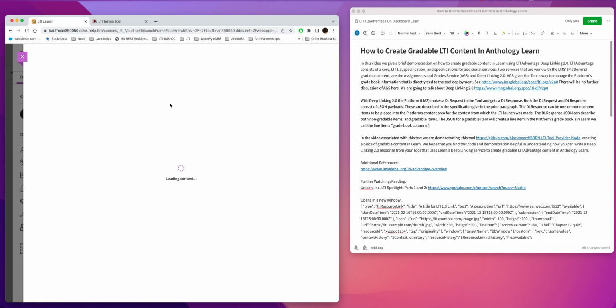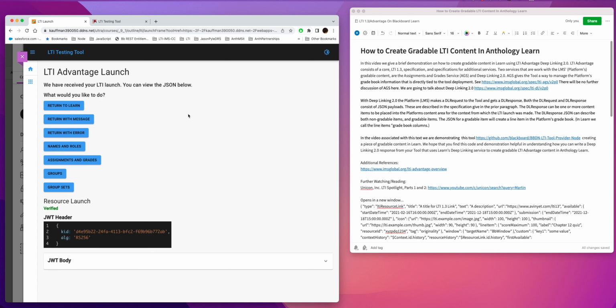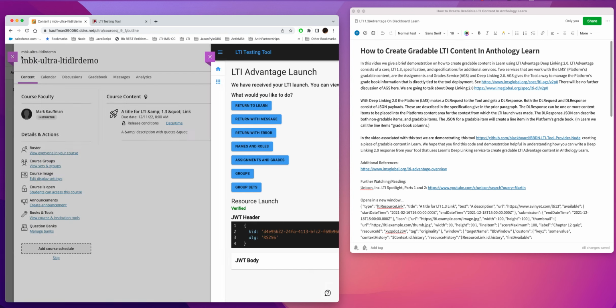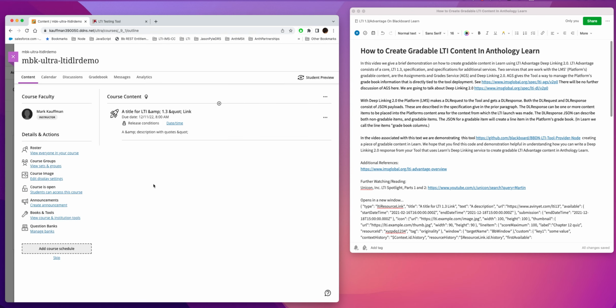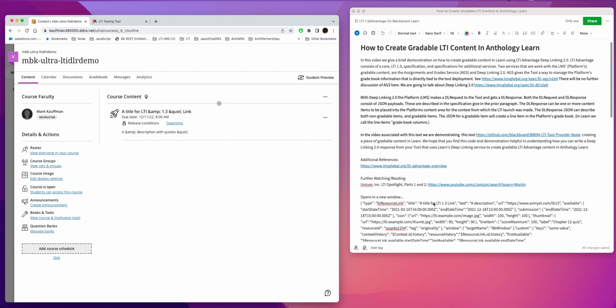We call these peek panels, and then the tool will load there. So let's go back and just change the JSON. That's the nice thing about this testing tool, is you can actually play with the JSON that you send back to the LMS, to Learn in this case.